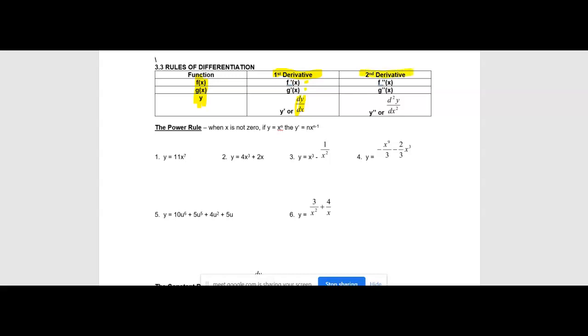We really could go 3, 4, 5 derivatives, but if we do a second derivative, notice there are 2 tick marks for these, and then 2 tick marks for these. And then the exponents correspond to the number of derivatives. So if we use the fraction notation, the dy over dx notation, the exponents will indicate how many derivatives I'm asking you for, or how many derivatives that represents.